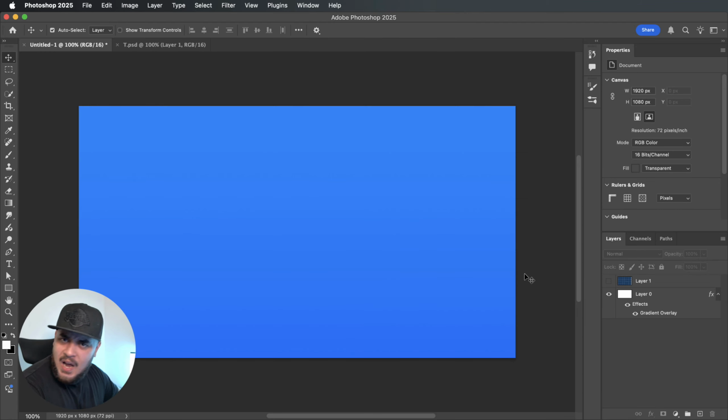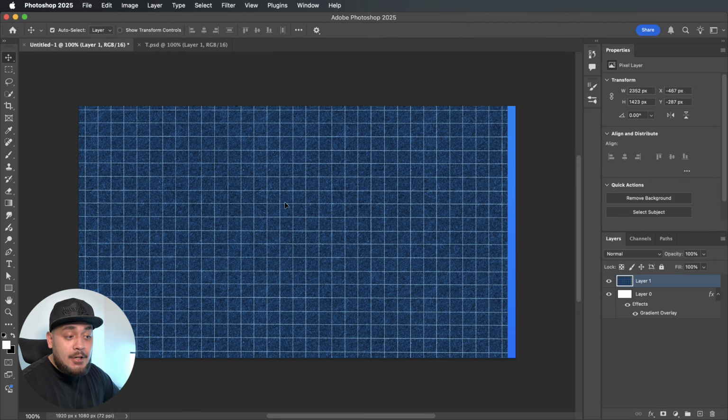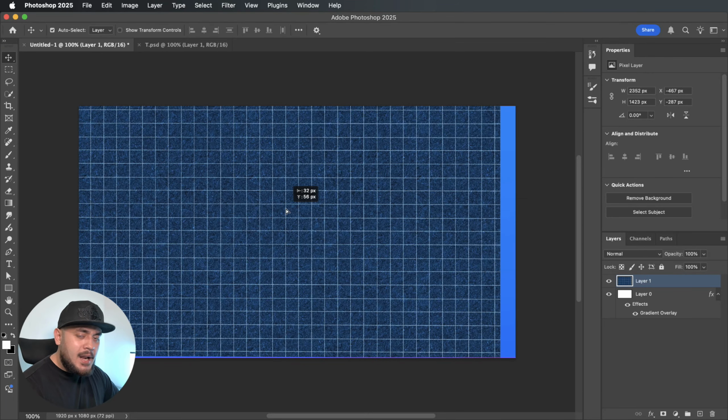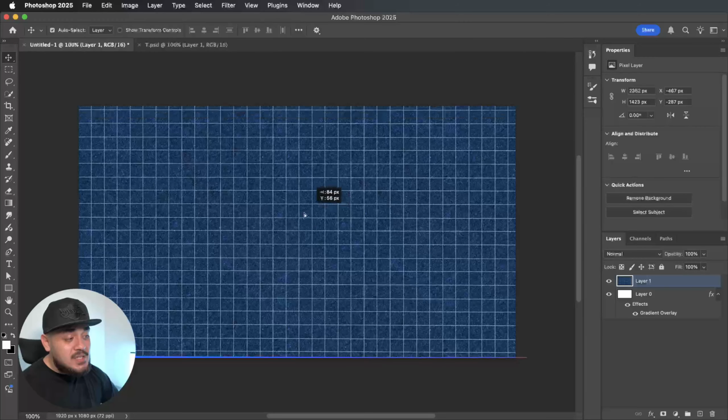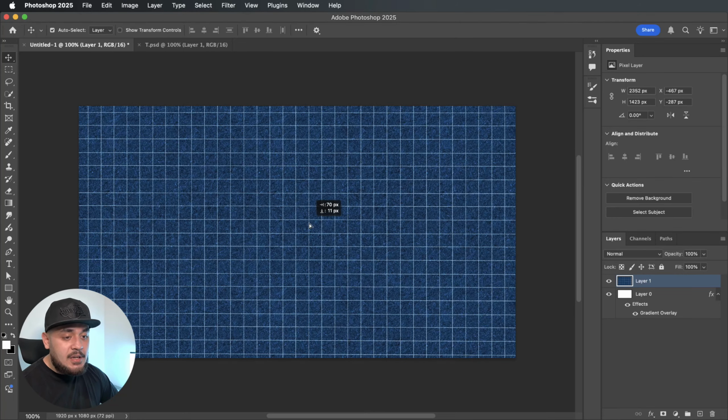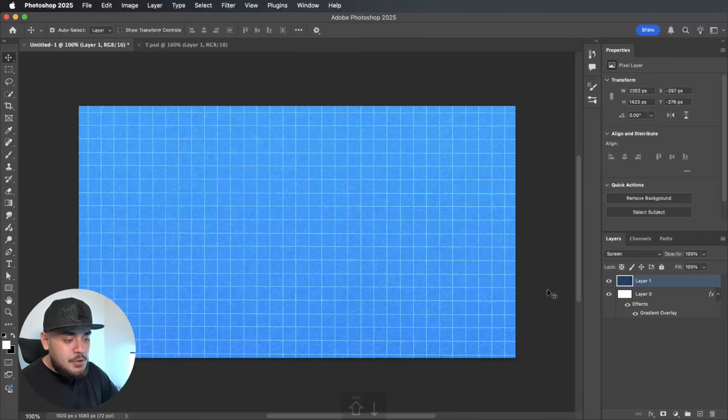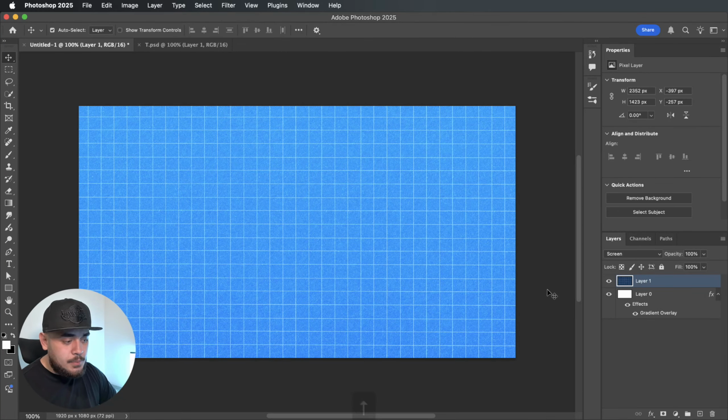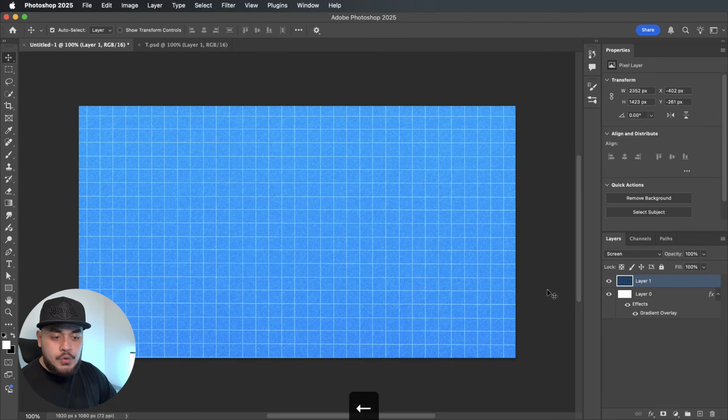So once you've done that, now it's time to add in our overlays. What I have right here is a grid texture which I found on FreePik, and I'll link this in the description down below. Simply bring it into your canvas like so and place it nicely on screen. Once you're happy with the positioning, we can simply change the blending mode to screen. And then again, just adjust until you are happy with the positioning. This looks pretty good to me. And as you can see guys, we're getting a very nice textured blueprint style background.